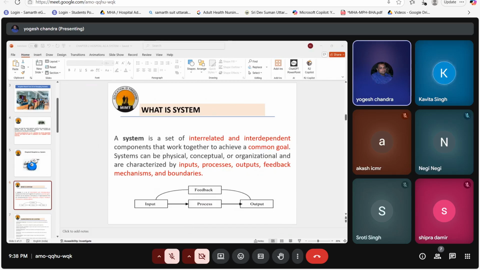Okay. Actually, if we talk about interrelated, it means components, whatever activities are there, are interconnected, they are associated. But in case the other part is not there, that component can still work. They are not totally reliant on that. They can work independently also. Of course, there may be some shortcomings, but they can work.